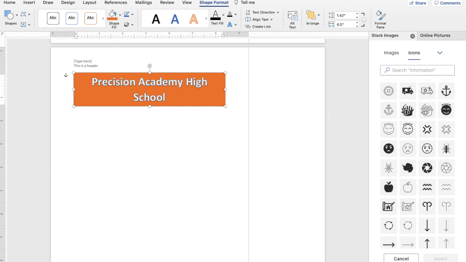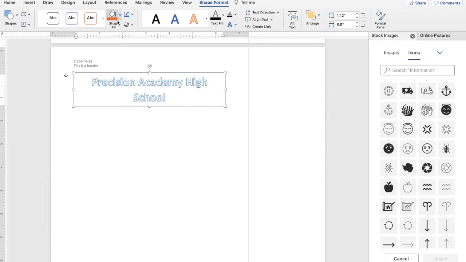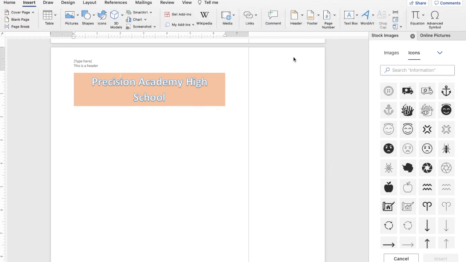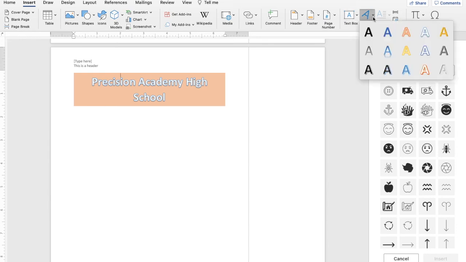Let's undo both of those. Actually, you know what? The blue's not bad. Or the orange, I mean. But if you want a different color, let's go with a lighter orange. Ooh, that's almost like a nice salmon. I like that. That's one way you can use word art. Messing around with word art is a lot of fun. You can spend hours just figuring out what different fonts you want and how you want to make it look.